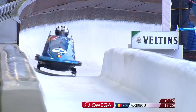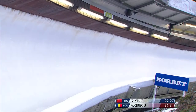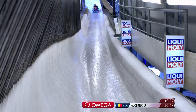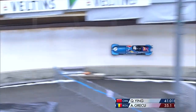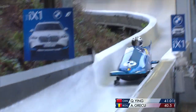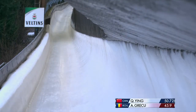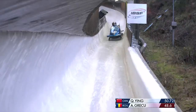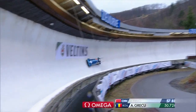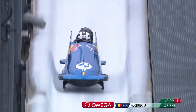And her brakeman Theo is actually also driving in the Europe Cup circuit, and will probably be driving here on the Junior World Championships next week. Clean lines of Andrea, avoids that tap going into Kreisel. A little bit of a dip there in the middle of Kreisel and brings it out a little bit soon, and you see that right pressure coming out of that 270-degree Kreisel. Nice exit, early entrance into curve 11 means she doesn't have to do a lot of driving to bring it over here in the labyrinth. And she's bringing the gap right down to level. Looks like she's got enough speed to go in front here. How much of an advantage at the line? 900ths of a second.